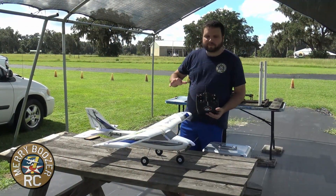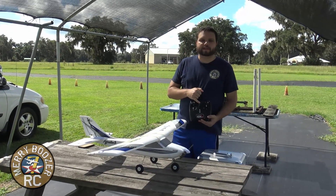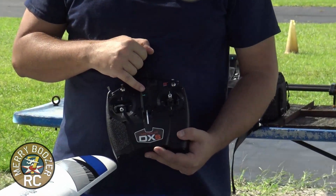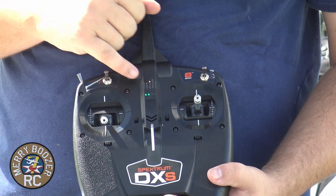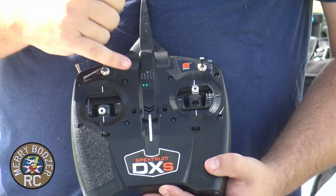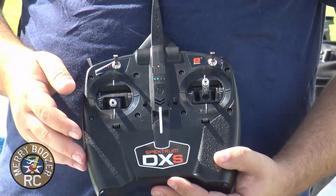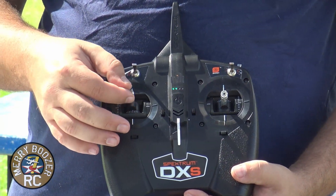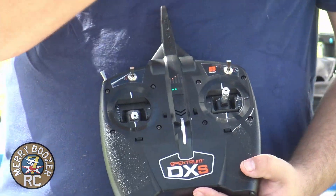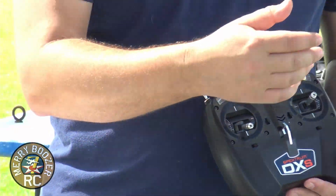We finished our first flight. What I want to go over now is our telemetry menu on the transmitter. I did not use the full flight battery — as you can see, I still have two green dots left. When you're flying, these little dots go across and it'll start blinking; when there's one left, it's time to land. Also keep the airplane in throttle cut anytime it's not out at the field flying, so it doesn't accidentally go flying across the room.